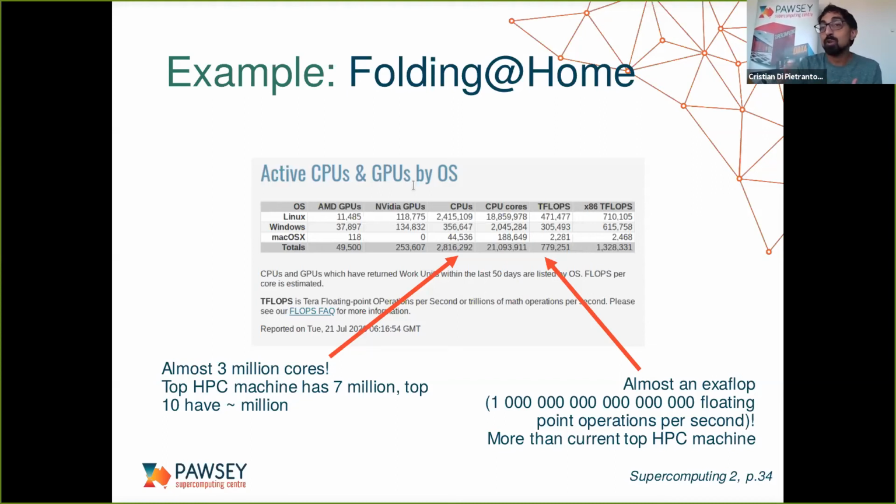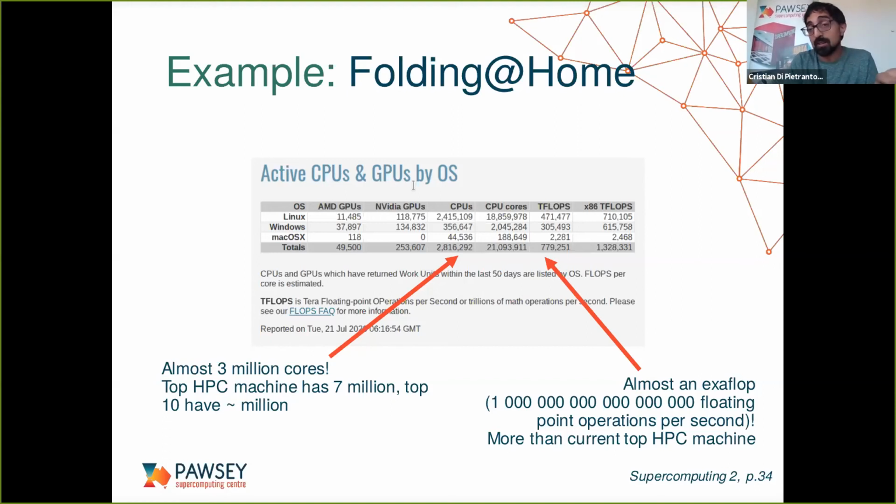So the future of supercomputing, everybody who are running really large machines want to hit exascale computing, which is 1 million trillion flops per second, or floating point operations per second. And this program, just because of the way it's kind of oriented and how it can distribute tasks to computing, was hitting close to that target. It was hitting around 800,000 trillion floating point operations per second, which is more than the current top HPC machine by just a little bit. I mean, the big HPC machines are still there.